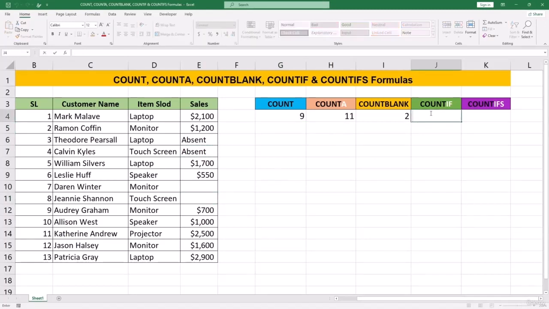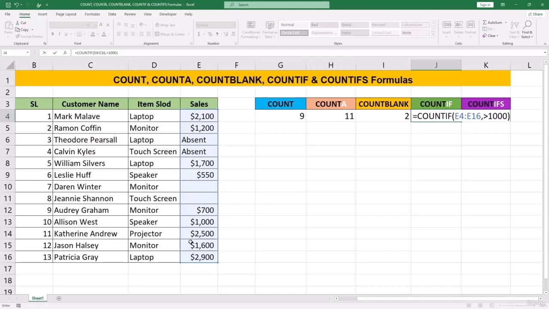So now COUNTIF. We want to put a criteria in our Excel sheet. For doing that, we will write COUNTIF, and the first argument would be the range. Let's select the range and comma, and I want to find out the sales more than $100, right?